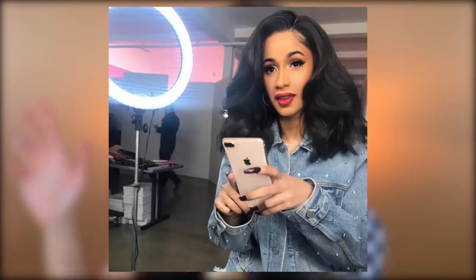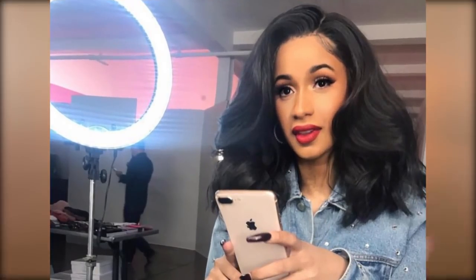So for the next picture, I think Cardi was at a shoot or something because she had a ring light right behind her, but still she was lit so beautifully and she was wearing this denim jacket. It was super cute. And she was on her phone, but I think she was talking. This is something I realized on all of her pictures, it kind of just looks like she's talking. It feels like she was caught off guard. She doesn't look like she's posing and she always looks so cute and pretty and just fun. I really liked it. I love Cardi. I love her personality and I feel like her pictures really reflect that.